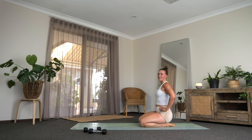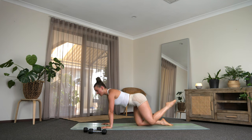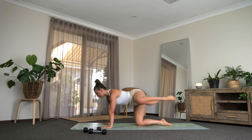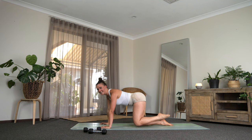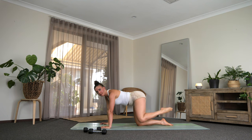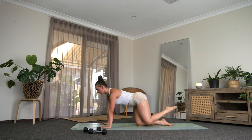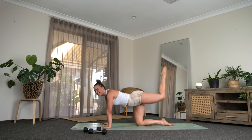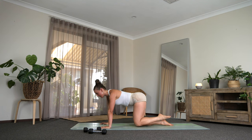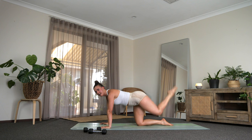Oh my god, this is some serious business. Palms pressed to the floor — point those left toes to the sky, bring it to center, out to the side, up to the sky, out to the side. Try to have equal weight on all four limbs. Press it up and squeeze, slow it down, squeeze your bum. Last 20 seconds — it's super cloudy here today but so hot. Last 10, last eight, squeeze your bum, lift yourself up and out of those shoulders. Last two, and last one.